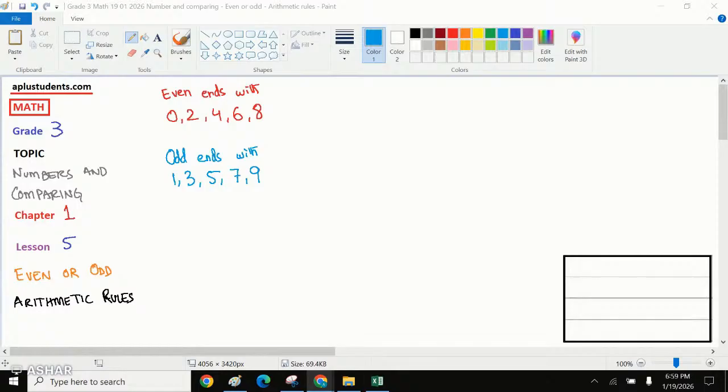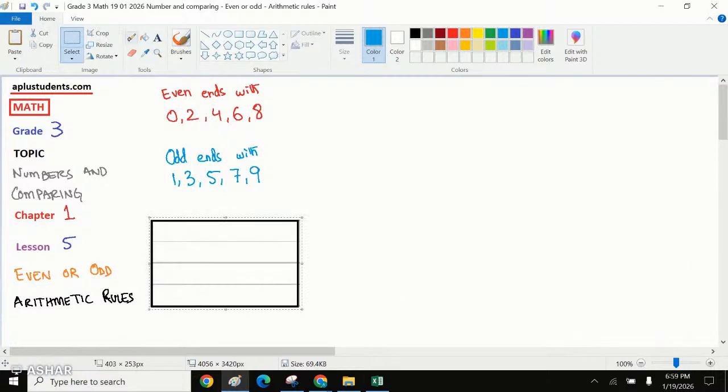Okay, so let's see if we have the rules. Let's write down some rules which we will carry on. If an even number subtracts an even number, the result would always be even. Okay, if an odd number subtracts an odd number, that means the result is still even. So whenever the numbers of same type are there, they are being subtracted, the answer would be even, right?